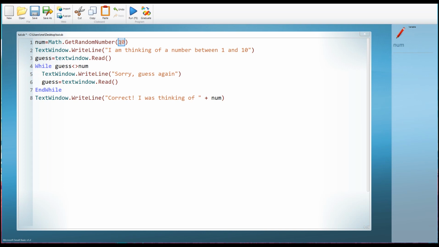Before we get on to that, have a little go at doing this program yourself. So pause the video in just a second, have a go at writing that code out yourself without looking at the video screen. If you make a mistake, not to worry, have a little go at correcting it. We'll come back and have a look at my code, which you can see on the screen right now. And once you feel that you've got that and it's working, then come right back and we'll look at extending this game now to making it a little bit more interesting. So, ready to pause the video? Off you go.